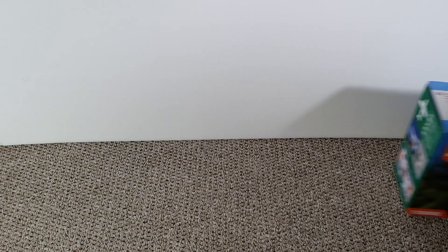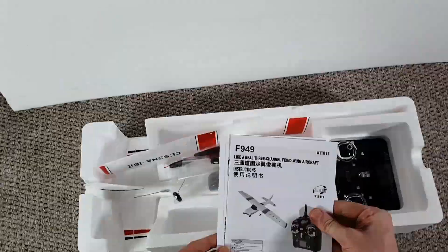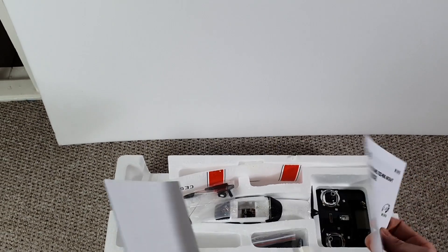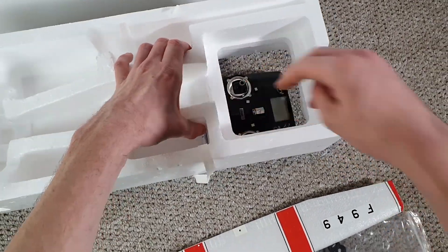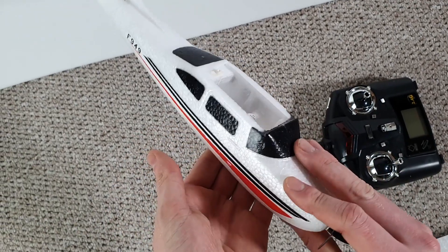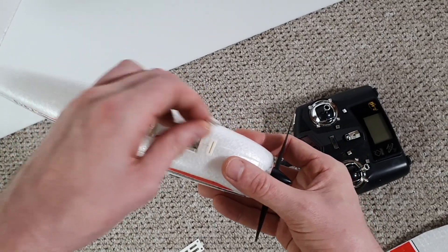So what can we expect from a fixed wing made by this company? Opening the box we find a pair of manuals — one I think is French and another that is Chinese with poorly translated English. Under that we have the wing, landing gear, spare prop, screwdriver, the fuselage with tail already assembled, and the transmitter. The battery for the plane is stored inside the battery tray. I do like how the tray is locked with a small swinging latch. Inside you find a 500mAh 1S battery.